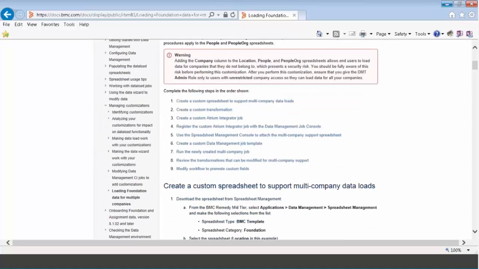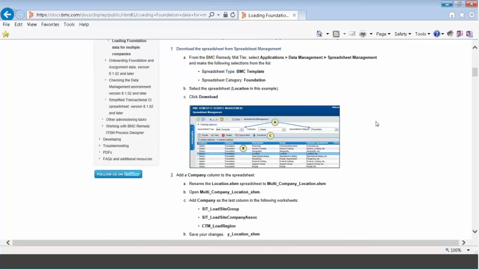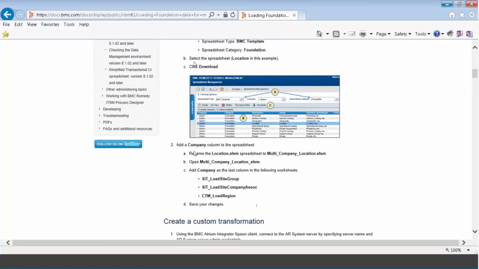So we look here: create a custom spreadsheet to support your customization. We are saying go to your application data management, spreadsheet management types, select DMC template, select foundation, and in this example we are going to customize the location spreadsheet. Download the location spreadsheet and add your custom column to the spreadsheet.